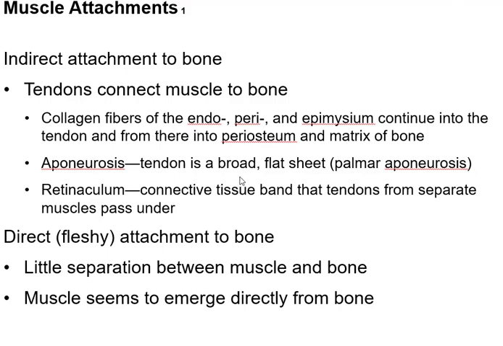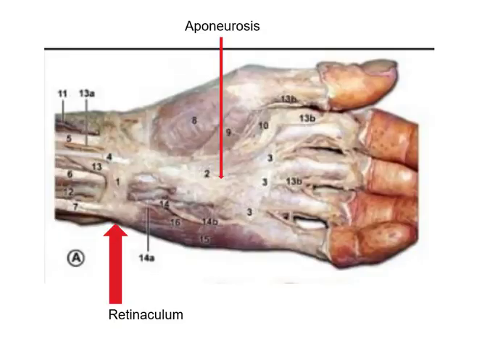If the tendon is spread out, it's broad, it's flat, then we call it an aponeurosis. And this is because one of the first ones that they named was on the skull. So they just kept the name. But here's one that's on the hand. So it's flat and it's spread out, but that's a tendon right there, aponeurosis.